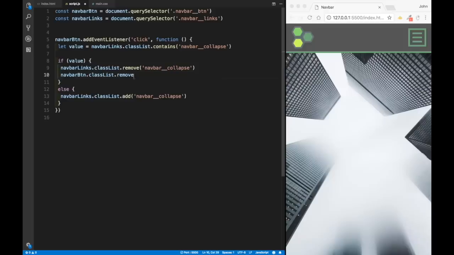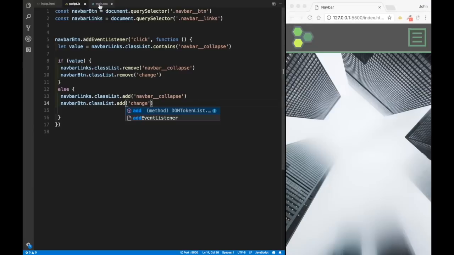So I'm going to say remove, and in this case we're going to create again a class, and we're going to call this class change. And again, we're going to have to go to the CSS and actually create that class. But for now, let's have a change, and maybe let's add a remove. So if this was remove, let's add over here. And now let's go to the CSS and actually create this class.